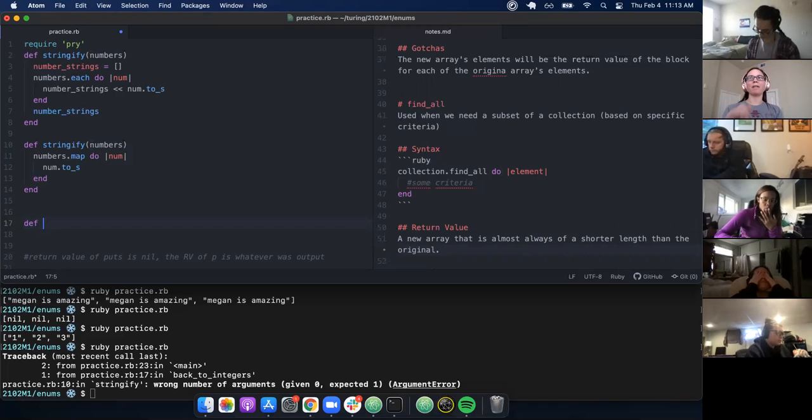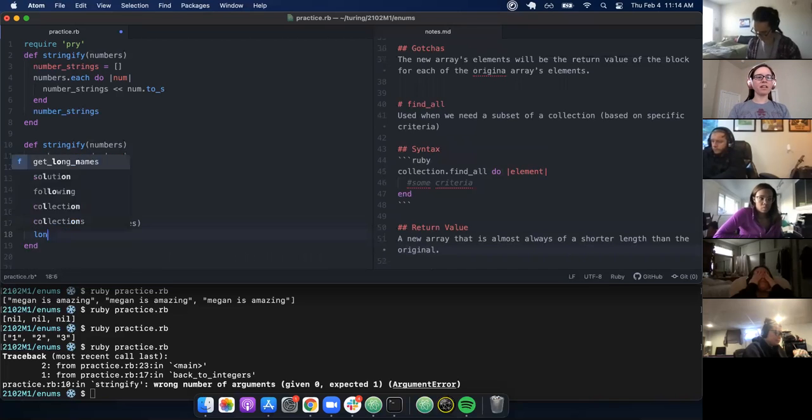Oh, actually, I got a better example. Let's create a method that's going to get long names, and it's going to take an array of names. And I'm going to do this with each first, just to show you what we're aiming for.